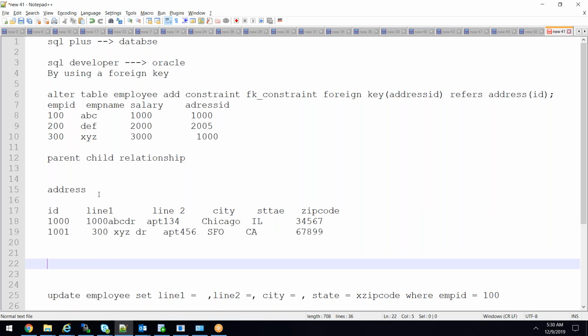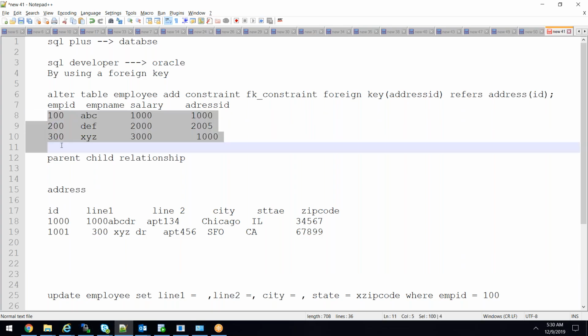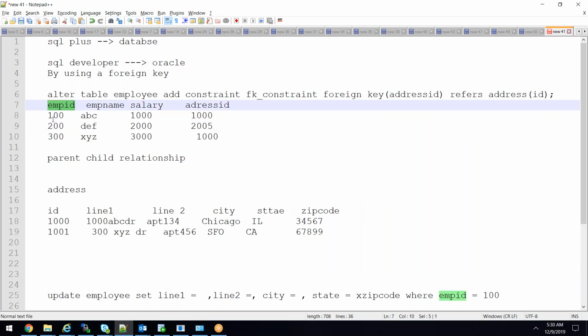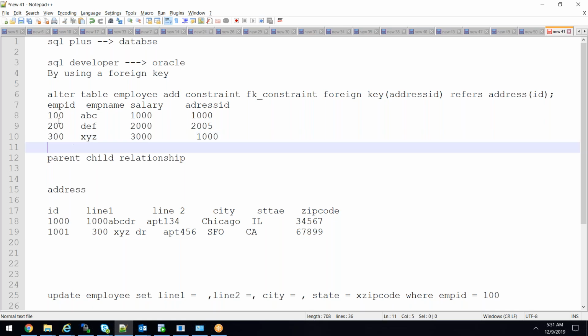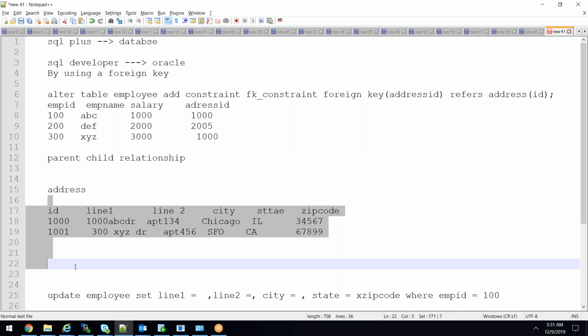Now, we have to assume that there are millions of records in this table. In this example, we have only 3 records, but in real time, you might have millions of employees in the company. Similarly, each and every employee will have an address, so there are millions of addresses in the address table. I'm just telling you with 3 or 4 records, but it doesn't mean that in real time you have only 3 or 4 records. You might have millions of records in the table, correct? That is what I want everyone to think about. Yes, Ramji.